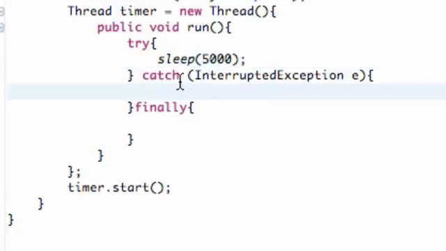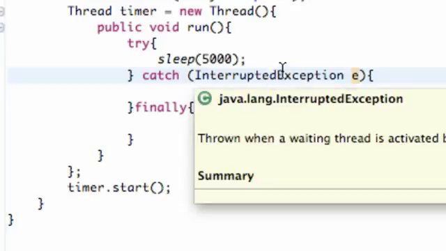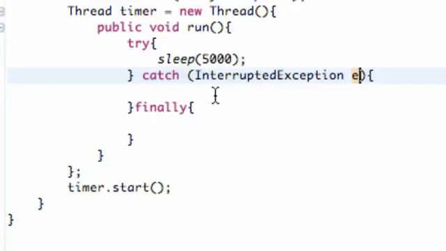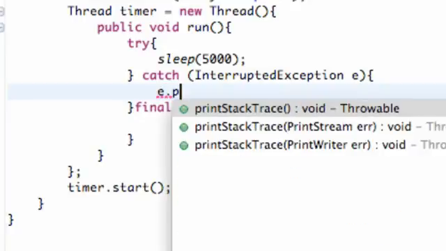And with this catch, if there's an interrupted exception of some sort, we're going to catch that. So we define that interrupted exception, that's the type of exception we're looking for, and we named that variable e. Within here, we can do the standard catch, and that's just print stack trace.